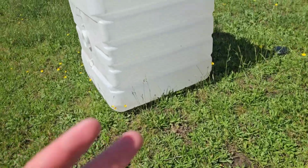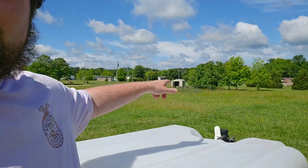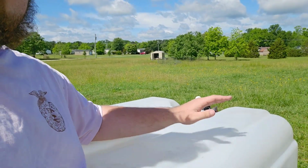You see, I'm just a genius, and as a genius, I just came up with a great idea. A water tank. Put water in it, because it's a water tank. You put water in it, and bring it down to the building and fill it up. We were using this because we had the cows in a portable cage, moving the portable cage around the front yard, and of course the hose pipe didn't run that far. I don't have a water system down there yet.